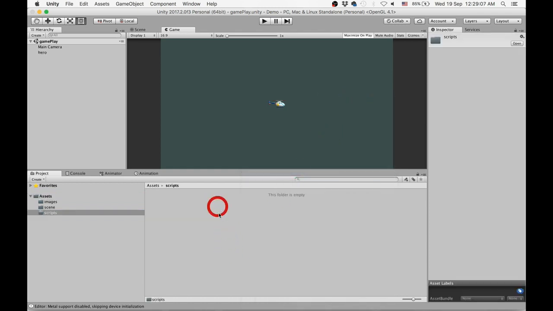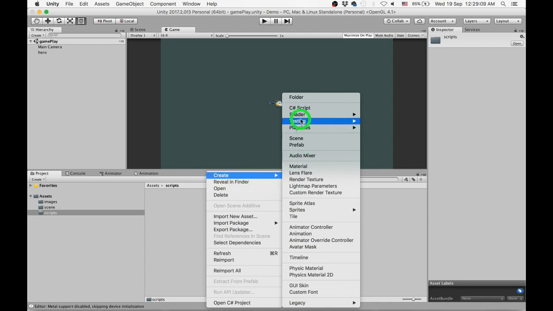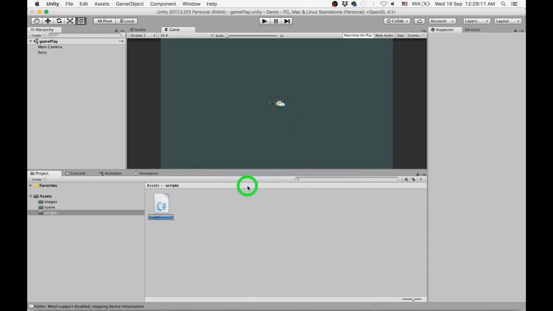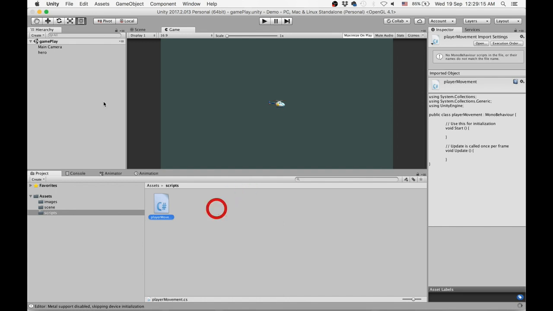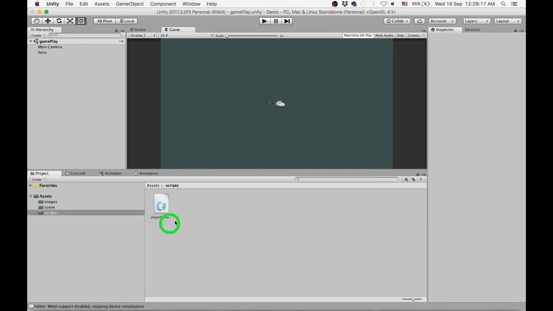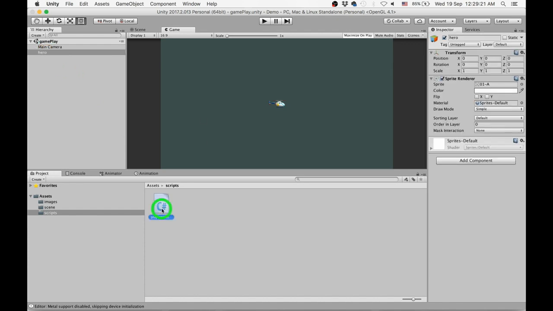I'm just going to double click it, right click, create a script, and call it player movement script. Now, we haven't added anything here. There's nothing in this script, but I'm going to select my hero and drag the script onto it. So anything that we do in the script will be directly attached to our hero.